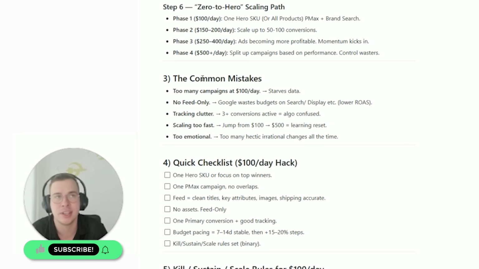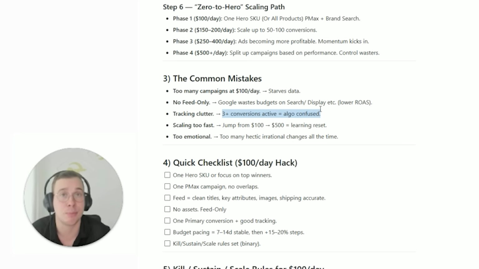By default, if you set everything up, page view, add to cart, begin checkout, purchases, I think everything is set as a primary conversion action in the account, which means you track basically everything, right? And not just purchases. So you only want to have the purchase active as primary. The rest can be in the account as secondary conversion actions, just for observation purposes. But you want to have one primary conversion action. That's your purchase. And that's it.